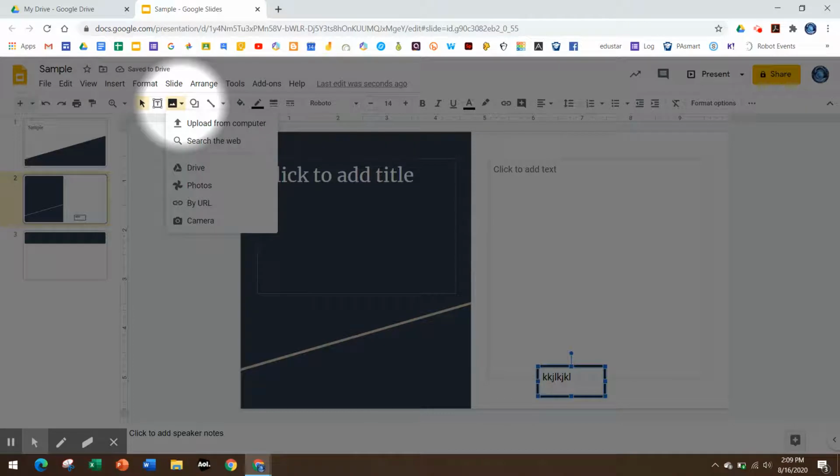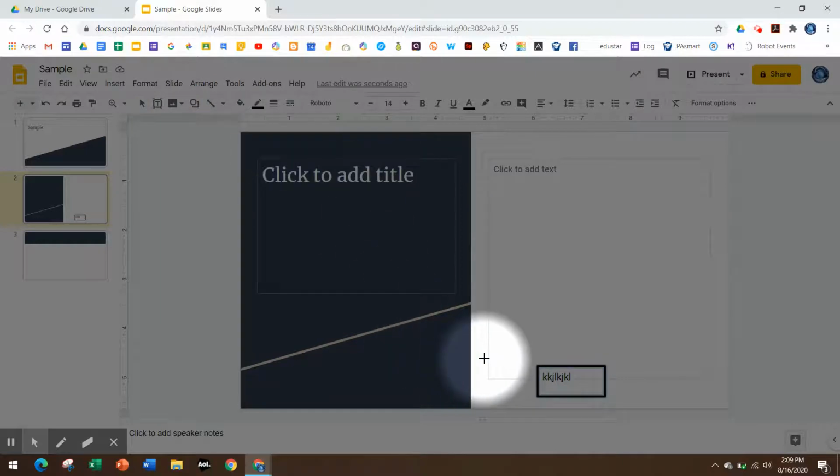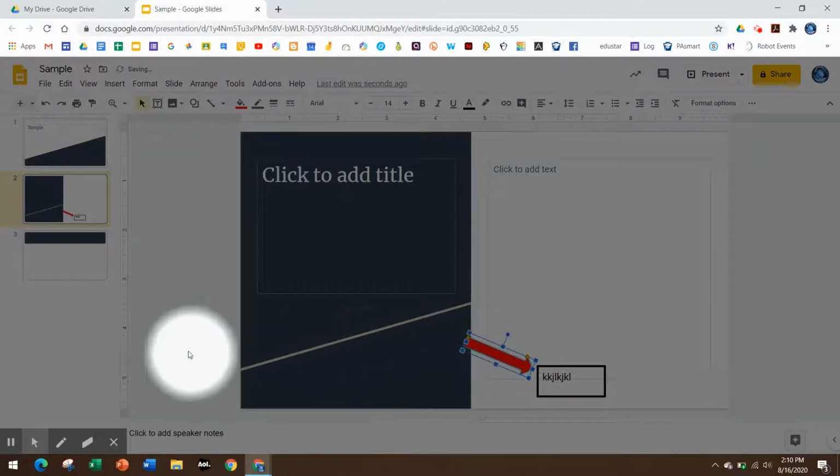Inserting an image is just like doing it from Docs. We can also insert shapes. So let's say we wanted to put an arrow in to point to that. We could do that. That arrow can be rotated a little bit. And then you can change the fill of that arrow by changing the fill color. So let's say we wanted it to be red to highlight it. And again, we can change the size of it, the shape of it, we can move it, those types of things.